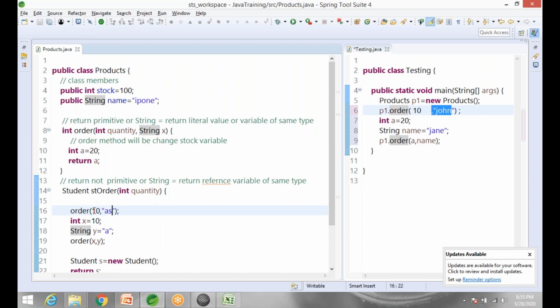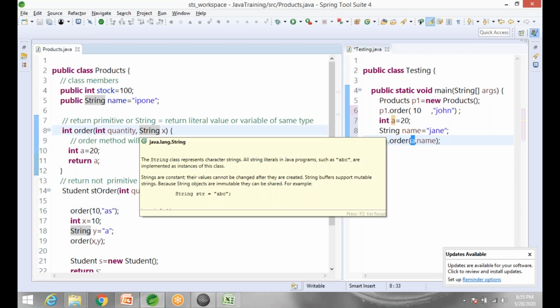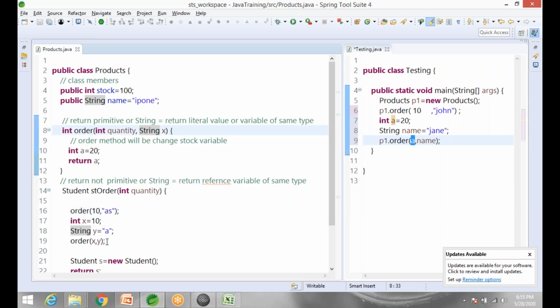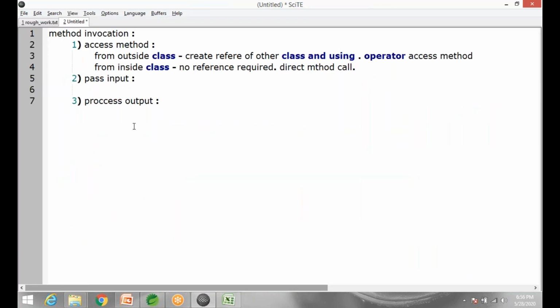Anywhere you access from, you can pass literal values, or you can pass a variable of the same type: integer a, string name. First is integer, second is string. X, the first one is integer. Y, the second one is string. So that rule applies no matter where you call from. For passing input, it doesn't matter where you call from.